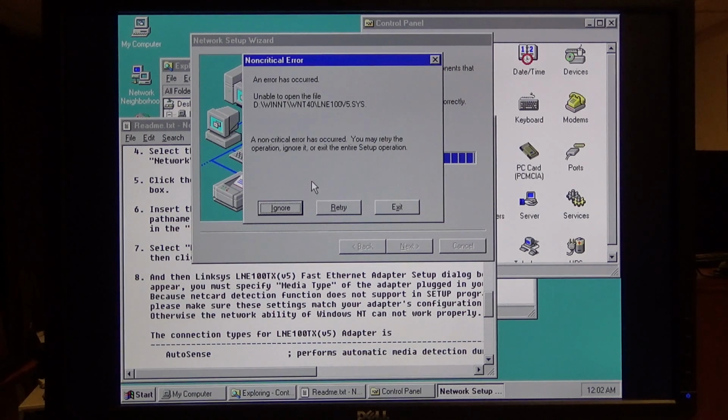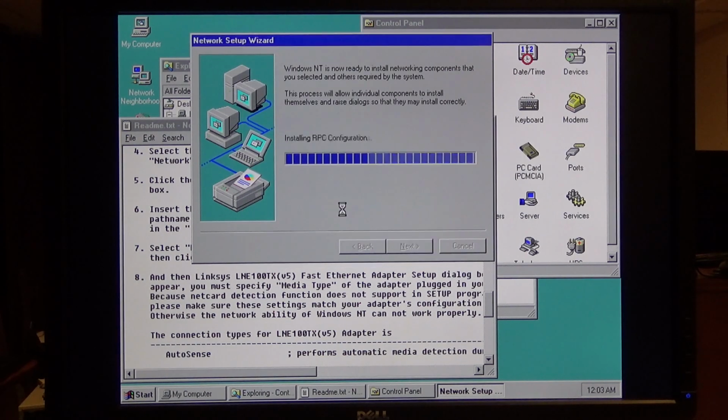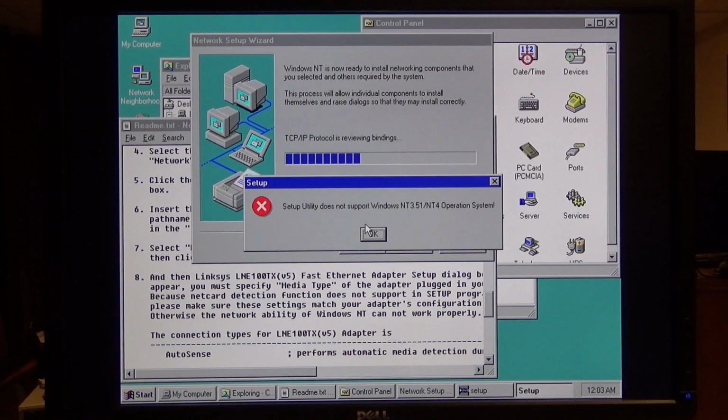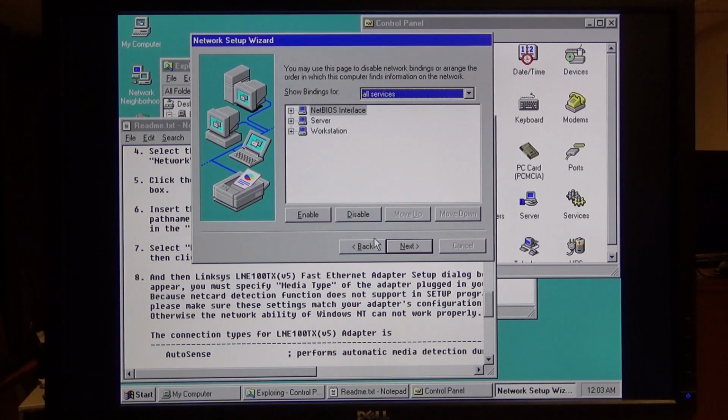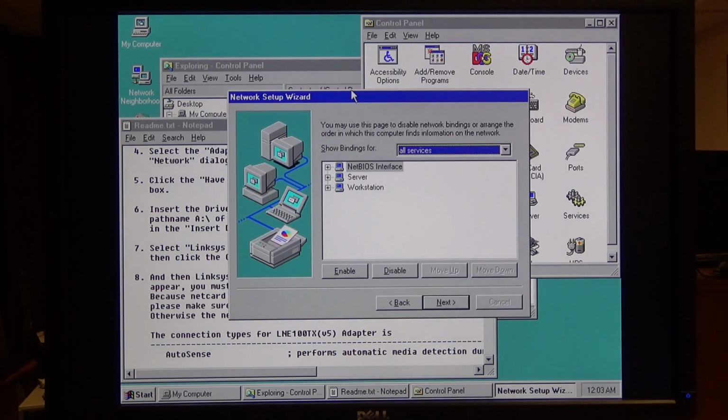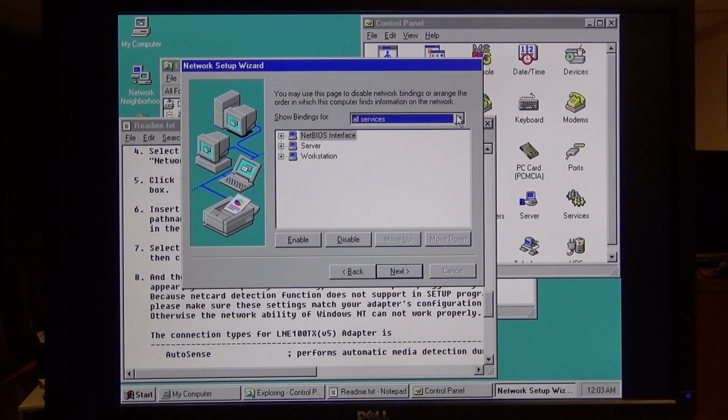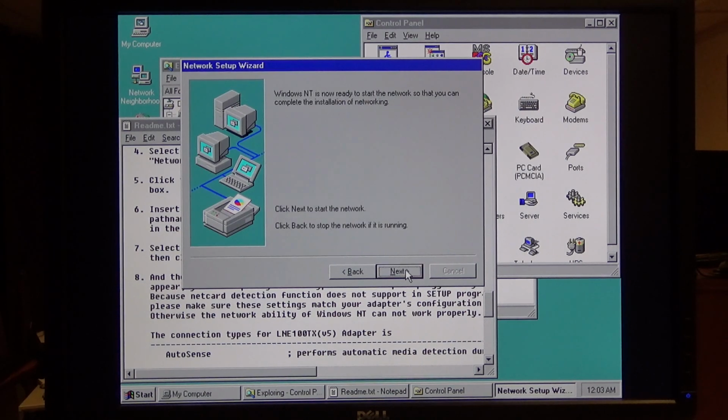Give the drive a moment to get everything again. Yeah, that's just the autorun. You may use this page to disable network bindings or arrange the order in which this computer finds information on the network. I don't think we need to worry about this for right now.